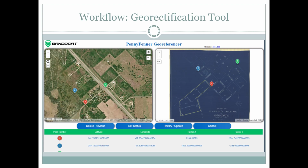Also, street view oftentimes doesn't align quite with the satellite view, so the road might be a little bit off. So we're prioritizing matching ourselves with the satellite imagery over the street view. That's on the left side, and on the right side we have our uploaded document. In this case we've got a depiction of a property adjacent to a town called Papalote.